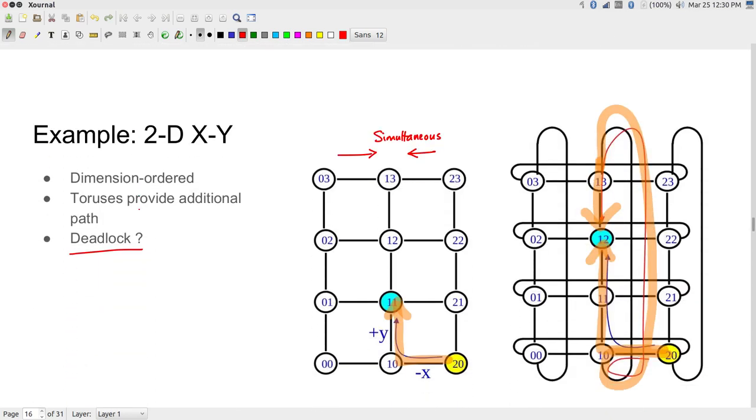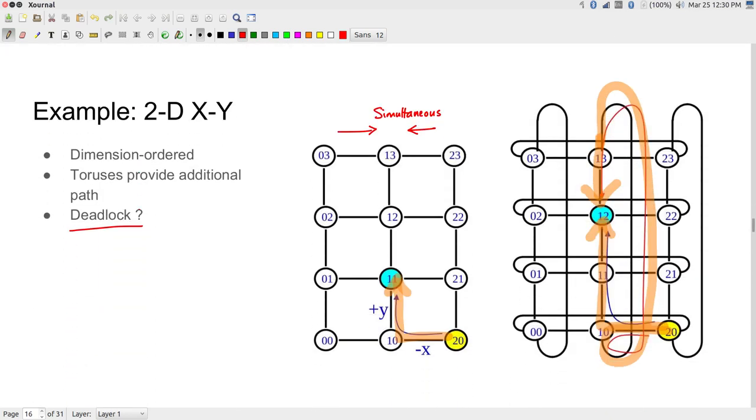Yeah, and so what I mentioned over here is a deterministic variant, which basically says that I will always try to go along X, then go along Y. You could look at randomized variants where they try to go in different orders based on some random condition at each node, okay? The other possibility is to overall spread the traffic around.